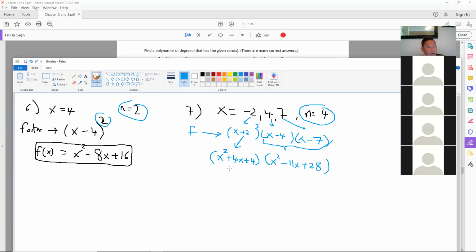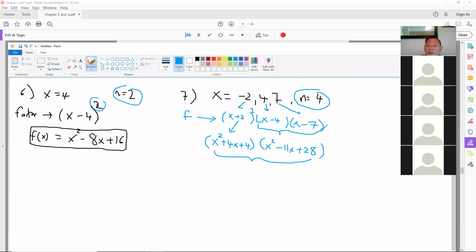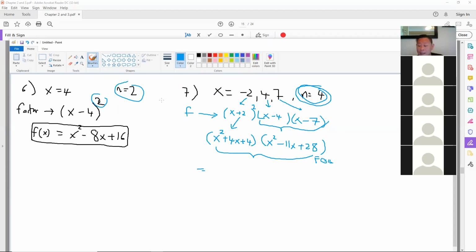And you're not done yet, because you need to foil one more time here. Once you finish foiling this and that, you have to finalize by foiling these together. And don't forget, when you multiply this, your degree, your power, will be power 4. So go ahead, and I want everyone to please foil this one out. This is very important. If you don't know how to do this kind of work, you probably lose a lot of points in your first test. Go ahead and do it.